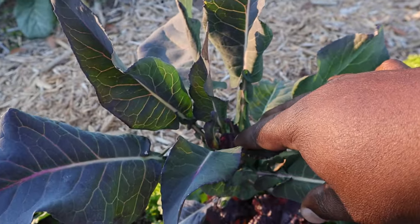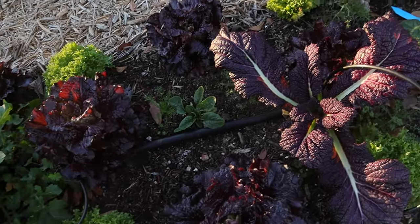We also have some brassicas like broccoli here. I wouldn't suggest growing broccoli for a first-time grower — broccoli, cauliflower, cabbage, and kohlrabi all fall into the brassica family and take a long time to form their head. Most first-time gardeners don't have a lot of patience, and they can take anywhere from 75 days up to 110 days before you can harvest. If you have a small space or are just using containers, I would suggest not growing these until you get your system down.